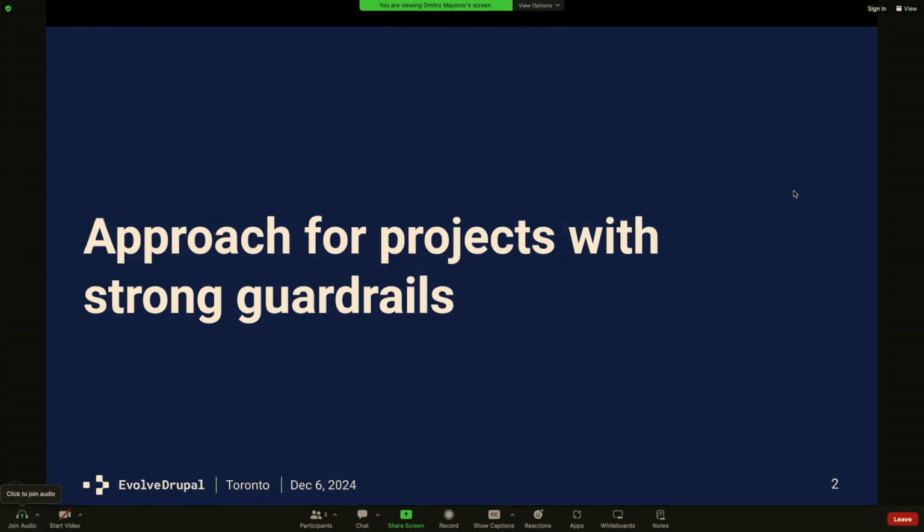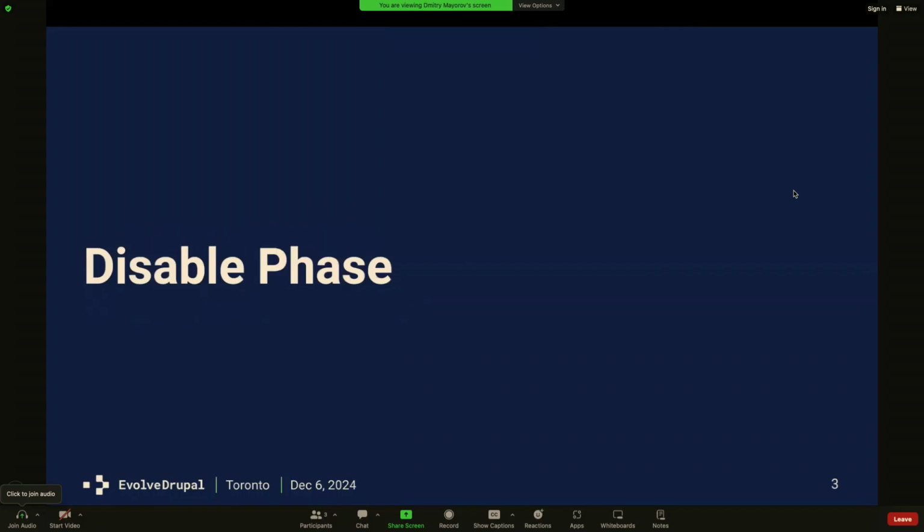In those cases, I call the first phase the disable phase. We just go through all the API, all the tools that we have in WordPress, and disable them one by one. So I'm going to just quickly go through the tools that are available for us to create a project like that. And again, after the disable phase, we build on that foundation, we build on that clean setup with minimal distractions.